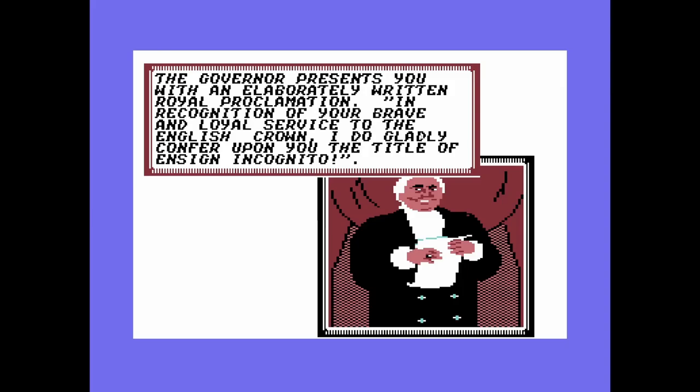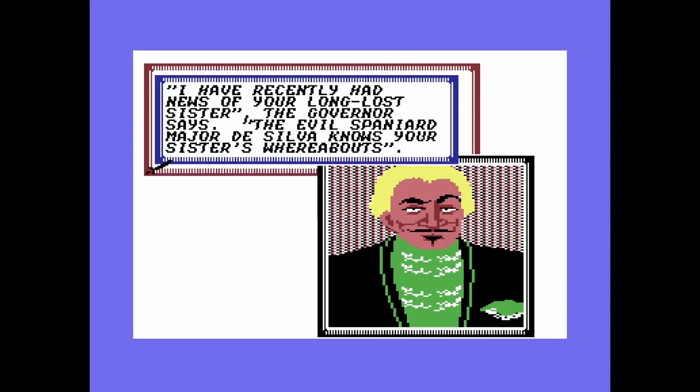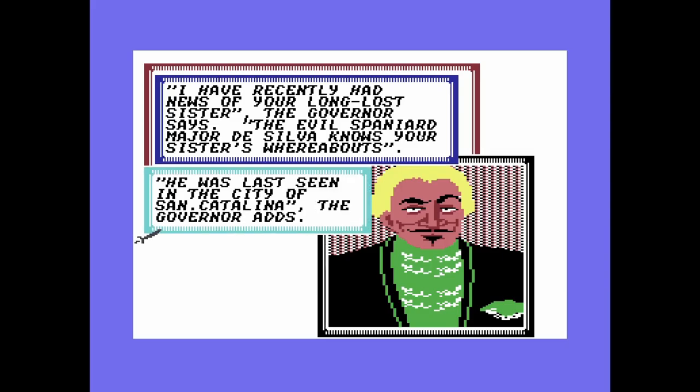But yeah, the C64 version is a very similar game to all the rest. In some ways, better graphics, in other ways, so much worse graphics. Whereabouts of... Ooh, Major da Silva. Evil Spaniard, of course. In Santa Catalina. Alright.